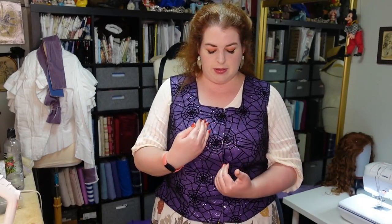I have to decide whether I want the lace up or the buttons. I'd held up some buttons and didn't fall in love with them, so I've got some thinking to do. So apparently the last little clip that I recorded did not save on my camera for some reason, but basically when I had put these together edge to edge, I had this huge fin down the center front. It was huge.